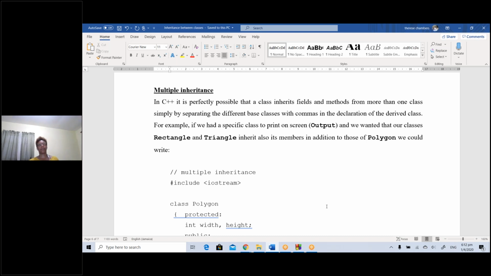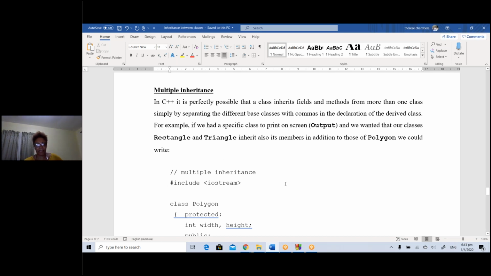For example, in your assignment, you're working on number systems. Now, every number system must have an output function. Every class of a number system must have an output function. So you could create a number system that has one function in it that is an output. You could inherit a get info function or an input function, as long as it's a standard input. You could inherit whatever you want.